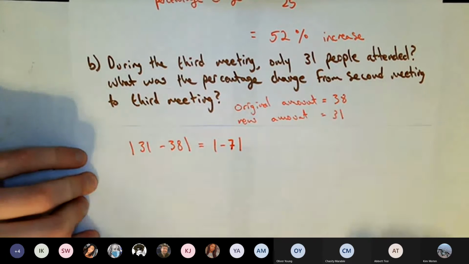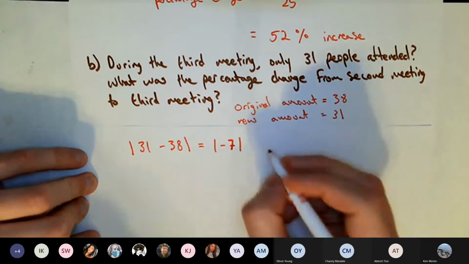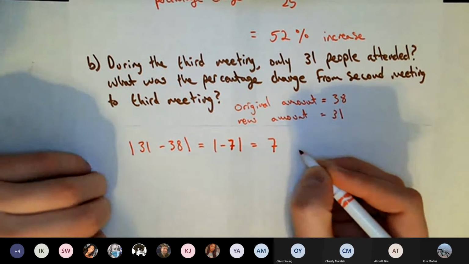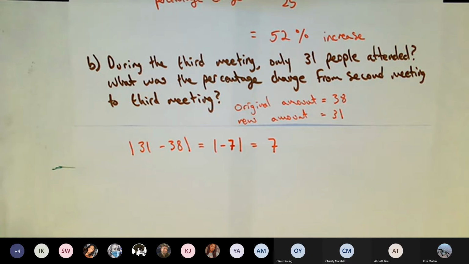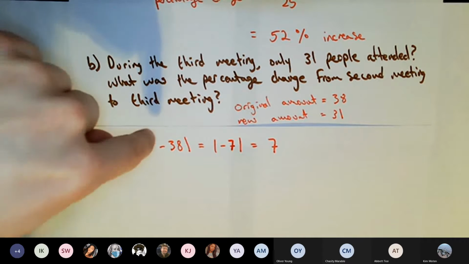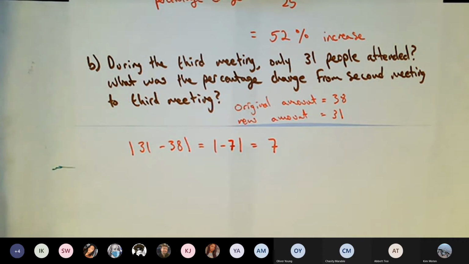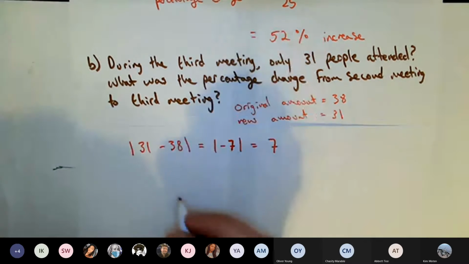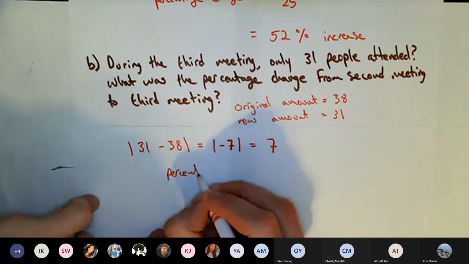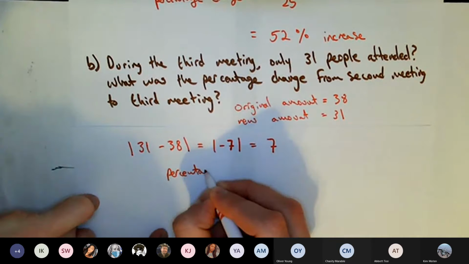So we've got a -7 coming from this difference inside the absolute values, and then the absolute value takes care of that for us and just says, look, it's just 7, right? It's just +7. So you could take this to mean that it doesn't really matter what order you subtract. You could just set it up as 38 minus 31, and you're not wrong, but you just need to be really careful about making sure that in your next step, when you're setting up your percentage change, you're putting the right number in the denominator.